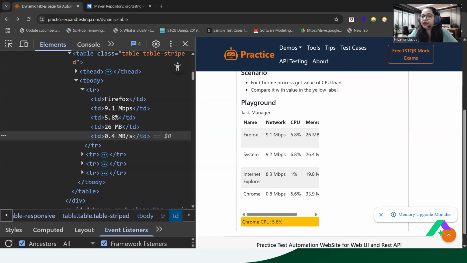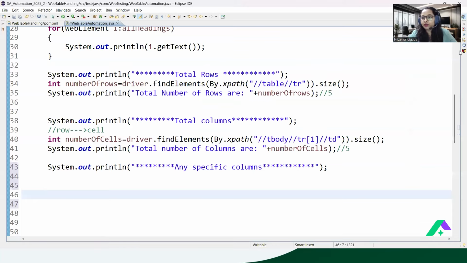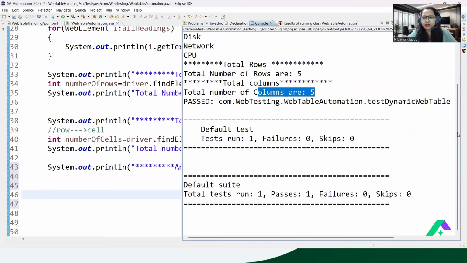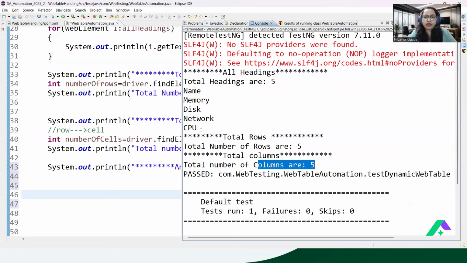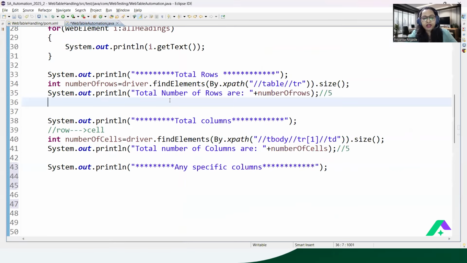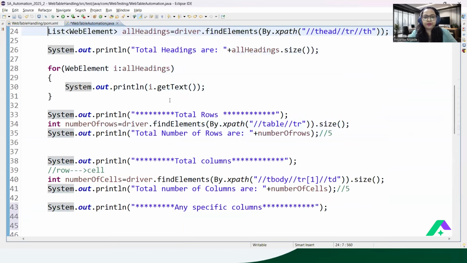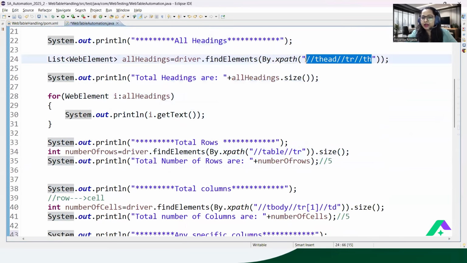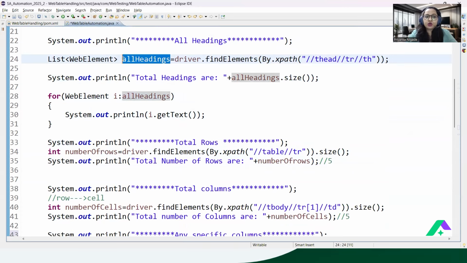Already we have identified the total number of headings, and we have printed them also. If you look at the result here, we have printed all the headings, correct? So no need to repeat the logic. We already have this heading tag with this syntax, matching all headings, and I have already stored it as a list of WebElement, allHeadings.